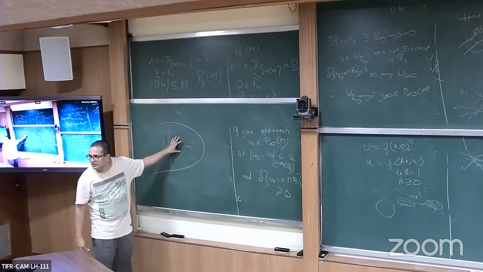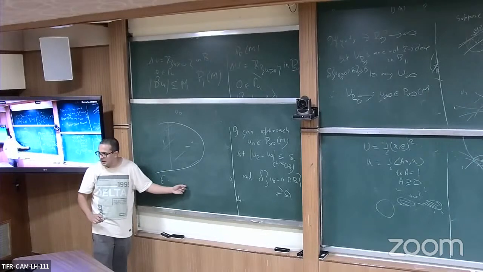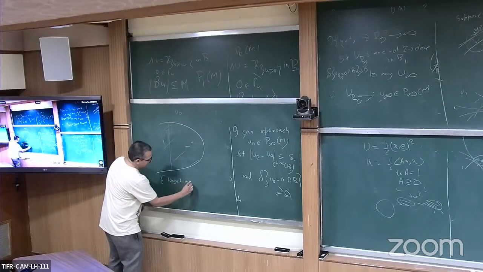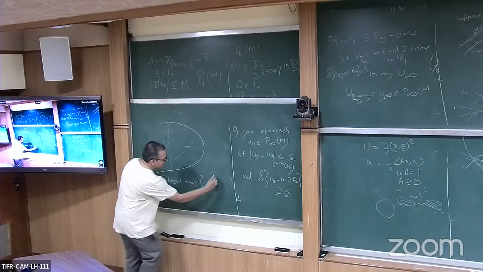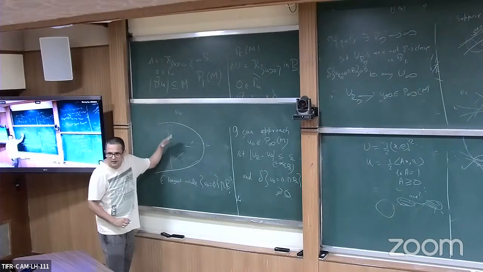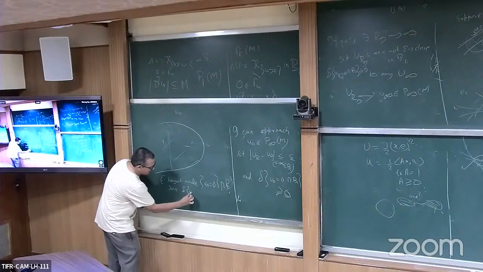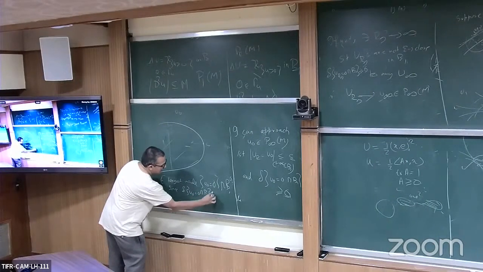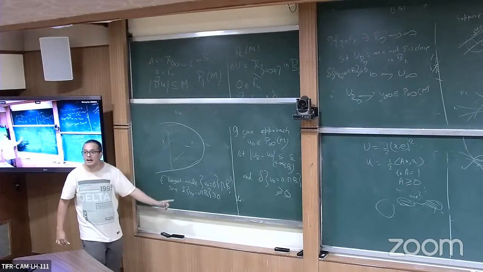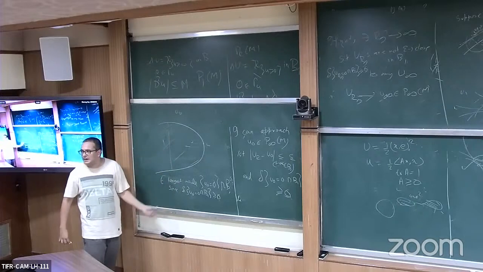Or said differently, if I take E to be the largest ellipsoid inside U0 equals to 0 intersection B1, this is the part. Then since the minimal diameter of U0 equals to 0 intersection B1 is bigger than or equal to sigma, this largest ellipsoid has to have a minor axis of diameter at least sigma.